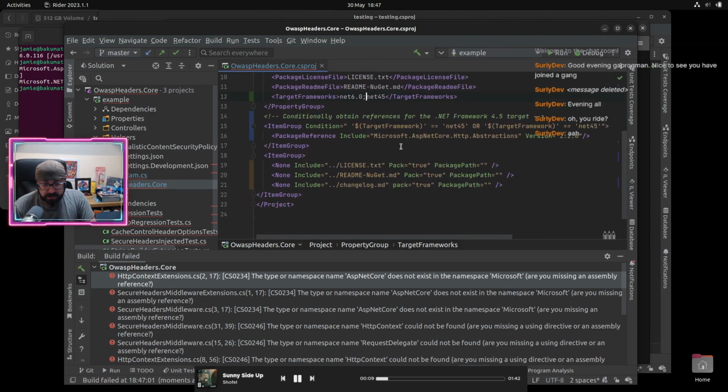Okay, so yeah, there's a change coming. This will no longer support .NET Framework essentially. So the next version will drop support for .NET Framework. That's cool. That makes sense. And then we'll always have .NET latest in here. You can actually get rid of that.